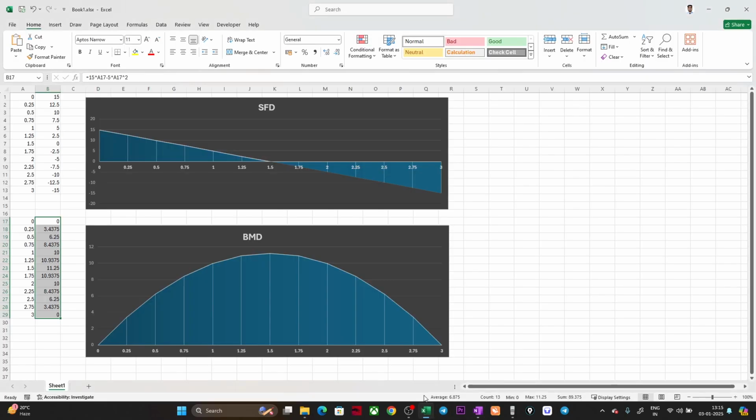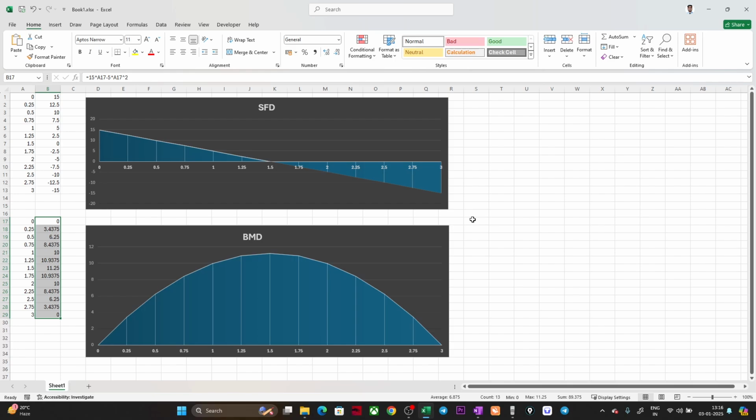The thing is, from this what you are understanding. So this is the variation of the shear force. Shear force at the ends is at the maximum, then it is reducing, at the center it is 0, and then again it is changing the direction. It's just changing the direction, but the magnitude is the same at the end, right? Similarly for the bending moment also you can see the variation. So this is the graphical representation of your bending moment and shear force at any section of the particular beam.